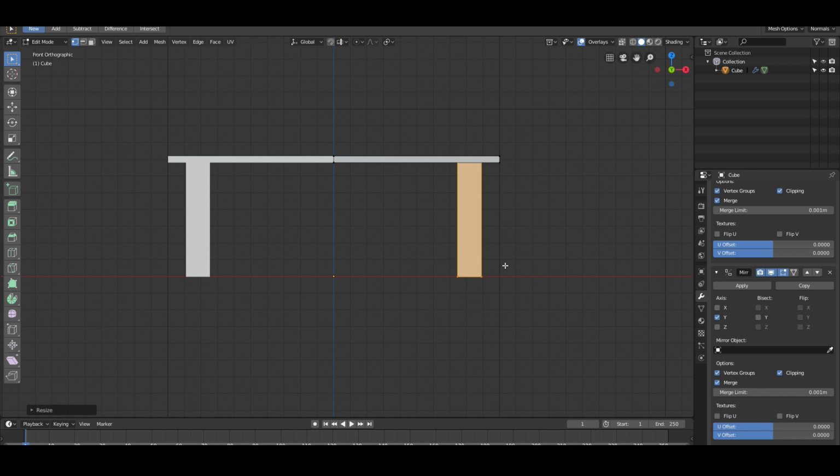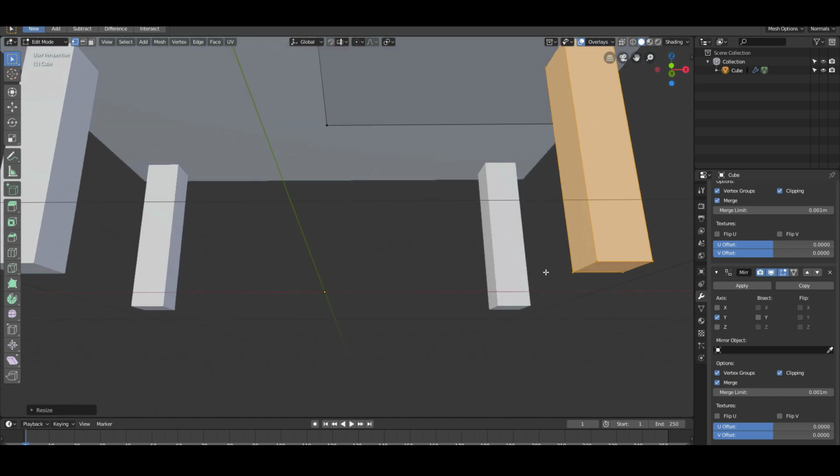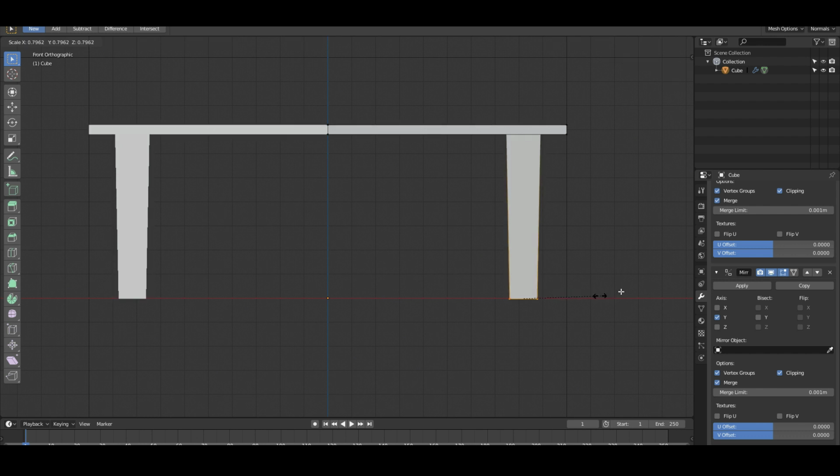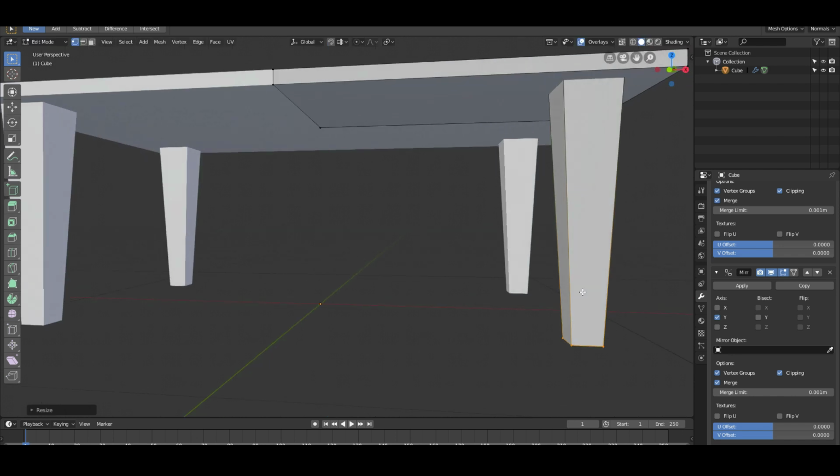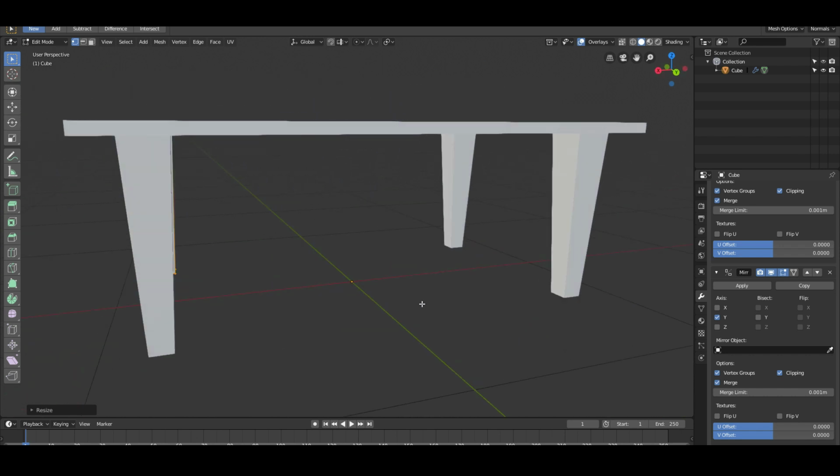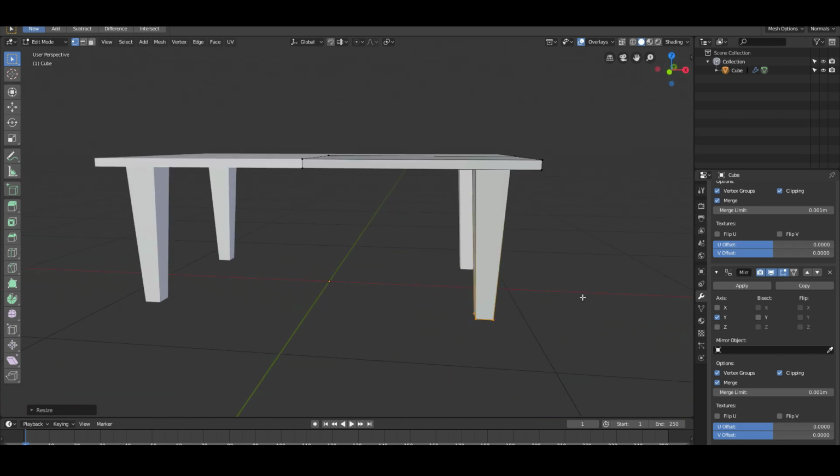And just to make our dining table look a little bit more interesting, I'm just going to go ahead and select the bottom 4 verts and then just press S and then scale it down. All right, so we get that kind of a shape.